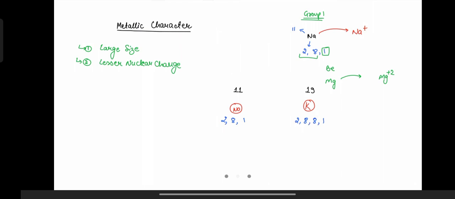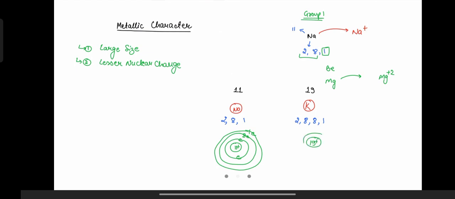Okay. Now, the electron numbers are increasing, and with the electron number the proton number is also increasing, yes, absolutely. But in this case, this is my nucleus with the positive 11 charge. Then in the first shell there are obviously only 2 electrons. In the next one there are 8 electrons, and in the next one there is only 1 electron. And if I talk about potassium, what is happening? There is a charge of 19 protons in the nucleus.